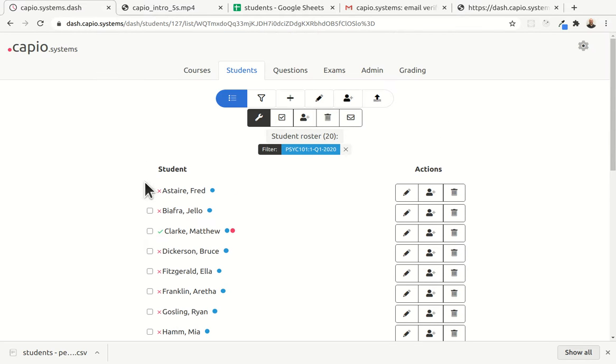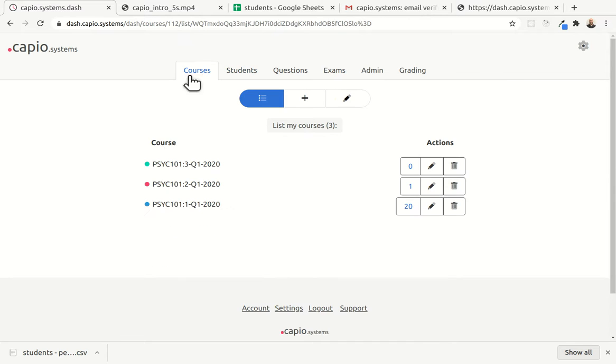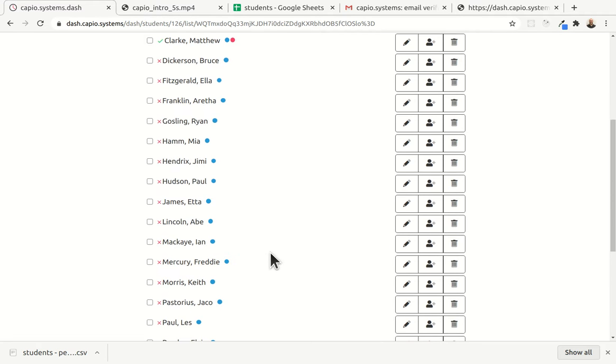If you don't like the filter and you want to see all the students in the system, also note this number right here is telling you how many students are in this list. If we get rid of the filter just by simply clicking on this, it's going to show all the students, which coincidentally is the same in our particular case here. Let's do that again just to show you how that works. With the second period psych class, we registered Matthew Clark for 2 classes. You can see that he's here by himself. If we click on it, it's going to show us Matthew Clark, who's registered for the red course, and show you the filter. If we're done with this filter view, we can go ahead and close it, and it's going to give us all our students again.